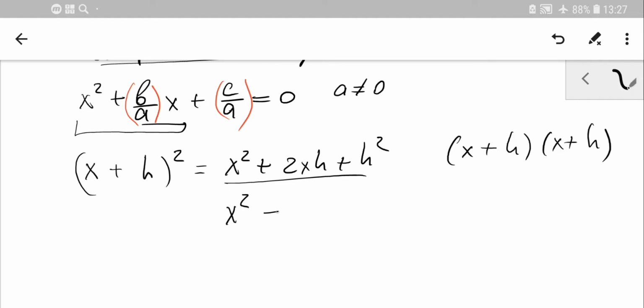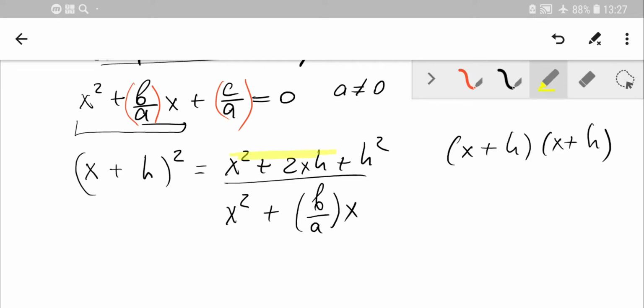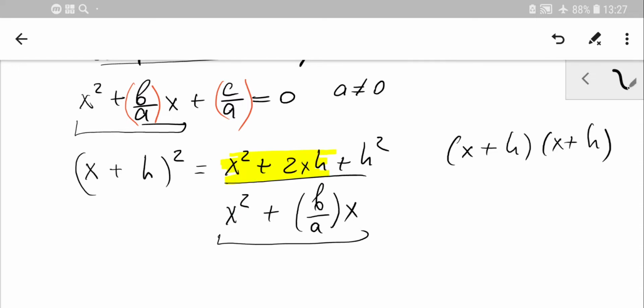So we have x squared plus b over a x. We have something at the end, but we don't care, because right now the significant part is here. So we're going to take this part in the same form. Instead of 2xh we have b over a. So to guess what h is, we simply need to add 2 and immediately divide by 2, so that the answer is not changed and this part stays the same as b over a x.